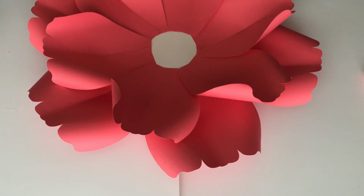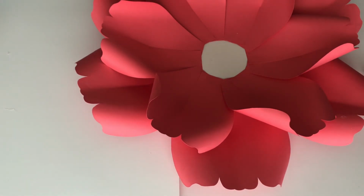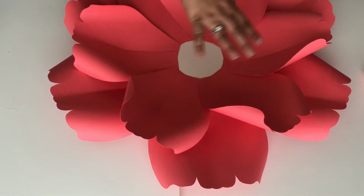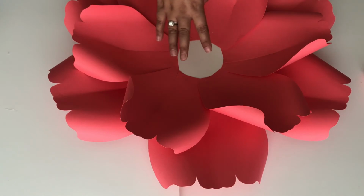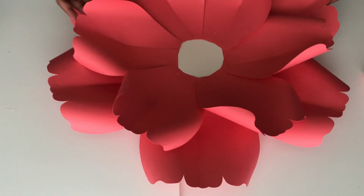So now you have 2 layers of your flowers. Actually, this flower is pretty okay for me now. All you need to do is just put some fluffy center in it. But this video tutorial is intended to make a rose, so let's continue.